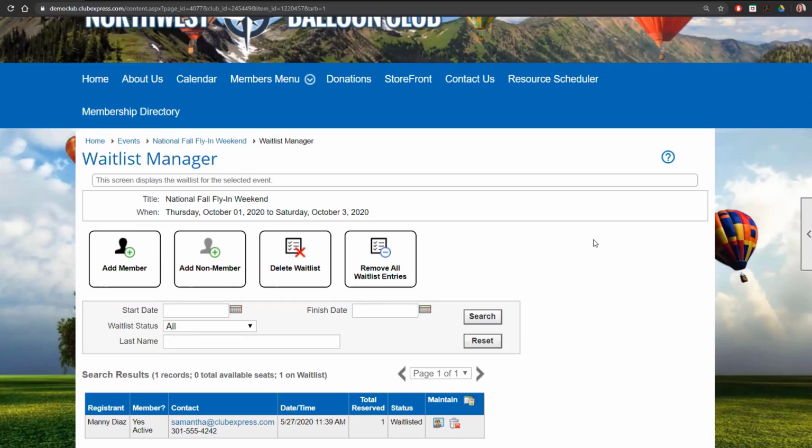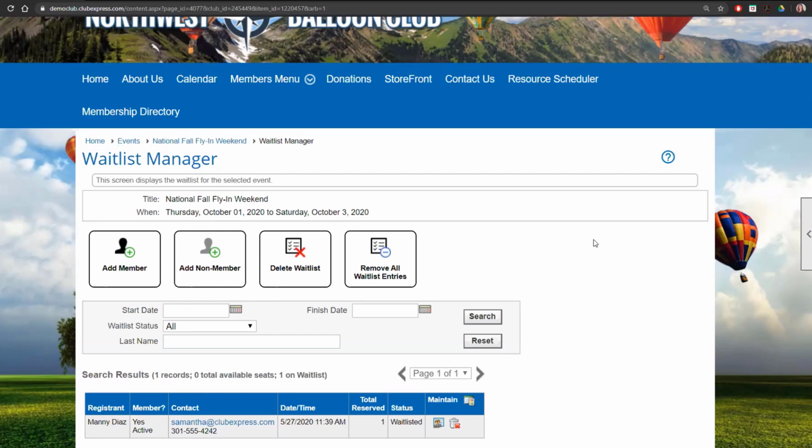There are some people who seem to want the ability to waitlist for particular items, but that's not currently a feature. I guess it would be to say, okay, I'm waitlisted for the event, but if I'm trying to register for a dinner and the dinner or the lunch is filled up, how do I get on the waitlist just for that activity?